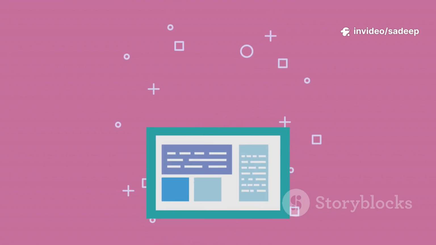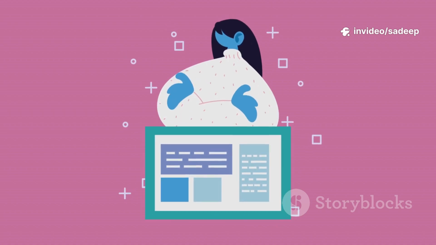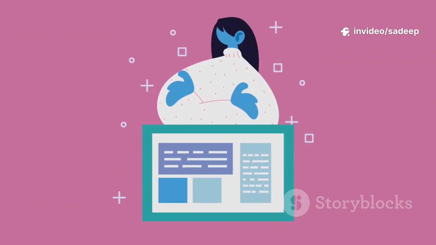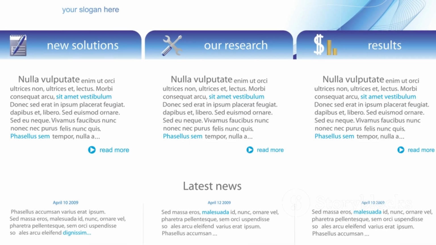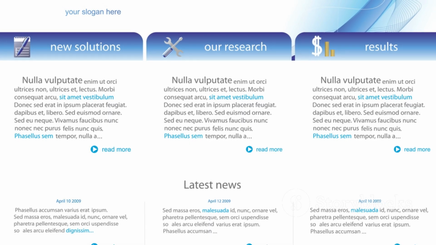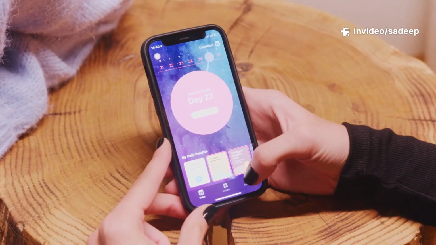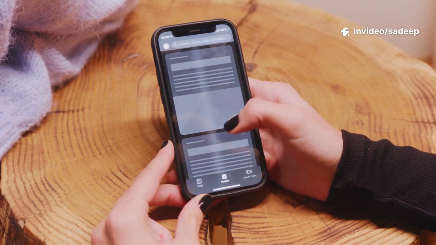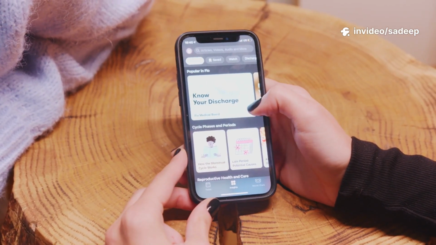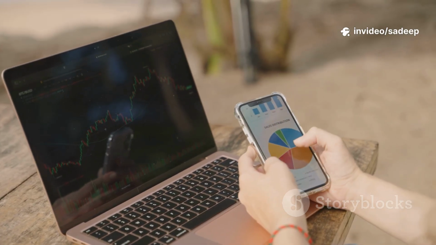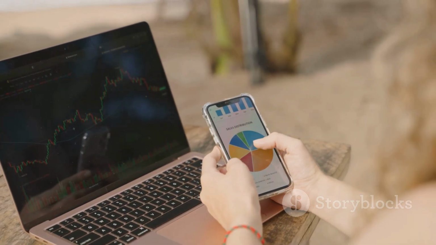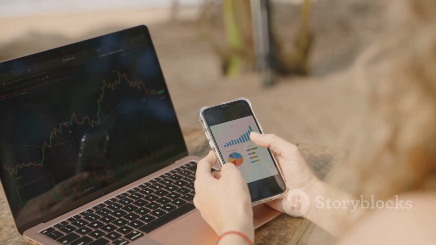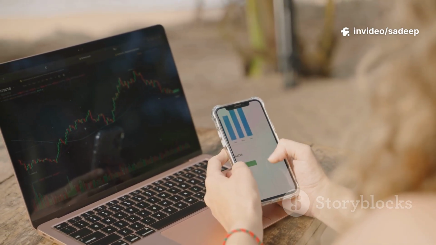A great UI isn't just pretty for the sake of it. It's not just about making something look good. It's about making it functional and effective. It makes your app look clean and professional, building trust and credibility with your users. Helps users find what they need fast, without any unnecessary clicks or confusion, and works smoothly across phones, tablets, or PCs. A well-designed UI adapts to different screen sizes and resolutions, providing a consistent experience across all devices.